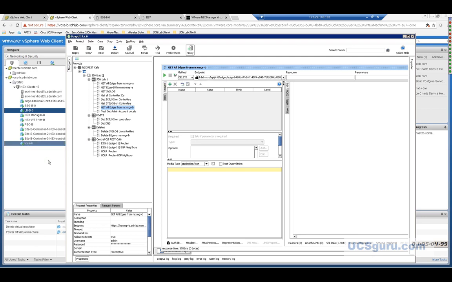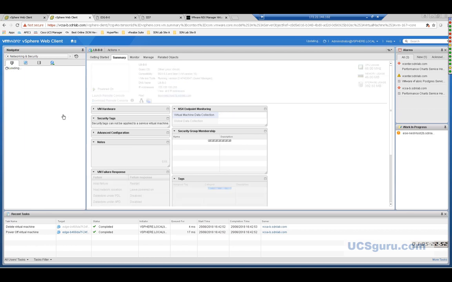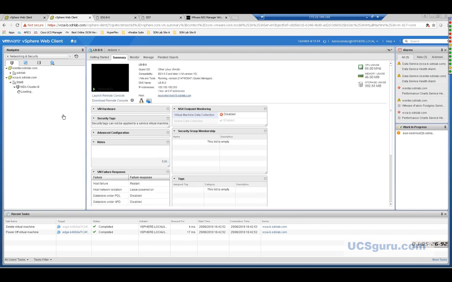Okay, delete virtual machine is occurring down below. I think that is, yep, so it looks like that's deleted, so a little refresh, no doubt we'll get rid of that. Okay, so that's gone. So that's our UDLR control VM gone.